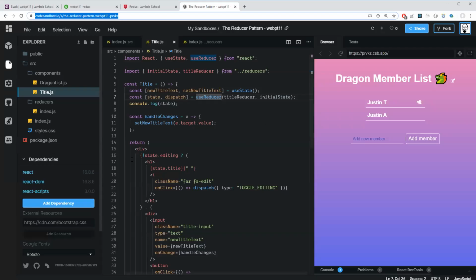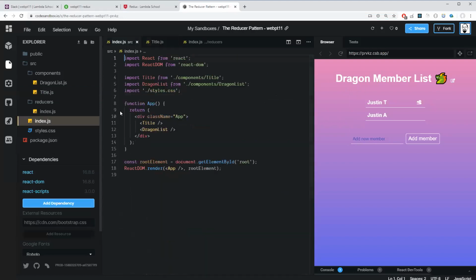The first thing you need to know is that before we were doing use reducer, and our project today is similar to our last one. Our last one, we were just doing title and being able to update the title. And you can see in this application, we have an index.js with an app. We have two components, one called title and one called Dragon List.